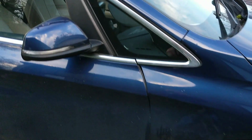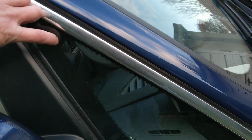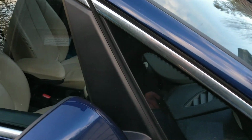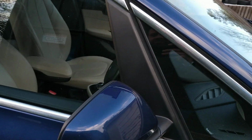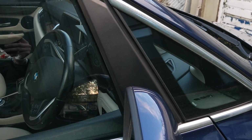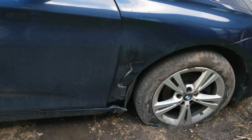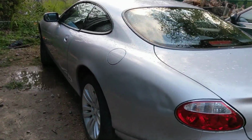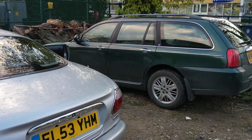Unbelievable. It's a combination of this black plastic, I think, and this area here, and quite a big A post. It's amazing what difference that makes. It's caught me out a few times, but unfortunately this time rather more seriously with big consequences. So whilst this is off the road and I'm repairing this, the XK will be my daily driver, and my other half will have to make do with that beautiful Rover.